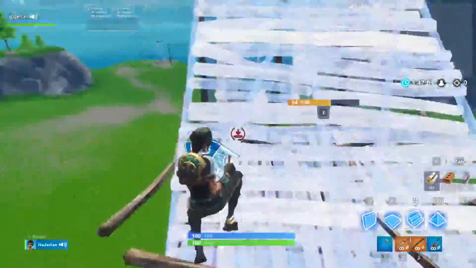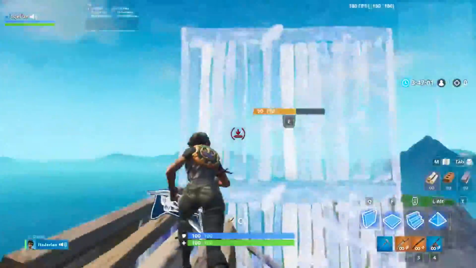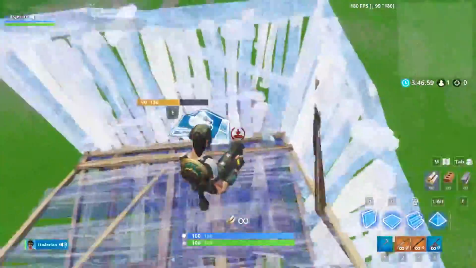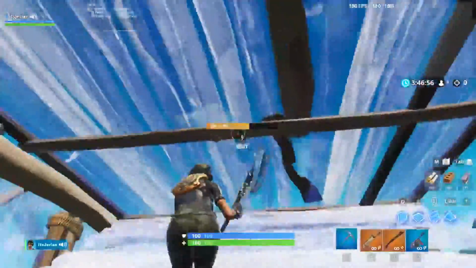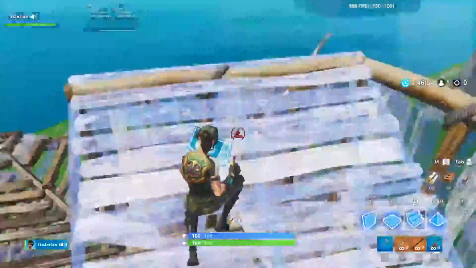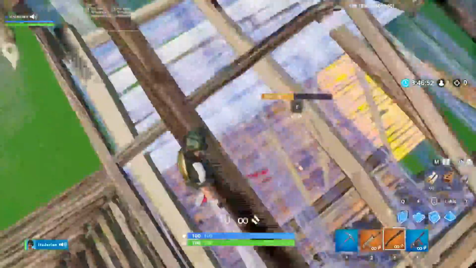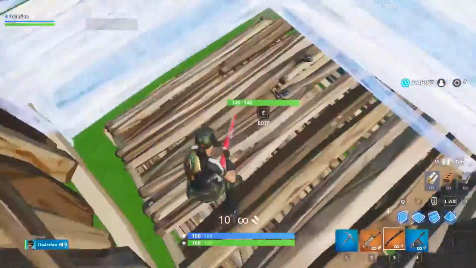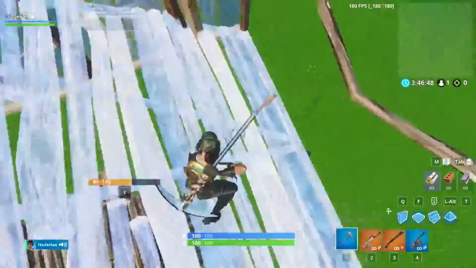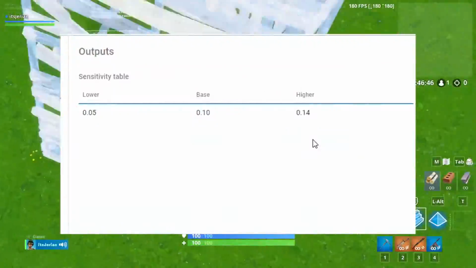On 0.10 it felt sluggish to me, especially when I did the protected ramp rush, so I knew I wanted something a little faster and a higher sense, and that it wasn't the perfect sensitivity for me. Because it wasn't my perfect sense, now I have to tell the PSA method calculator whether I want it higher or lower. In order to do that, you should try out the higher and lower values on the right side of the page.